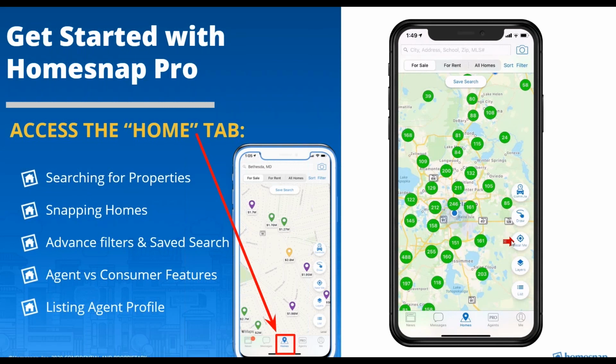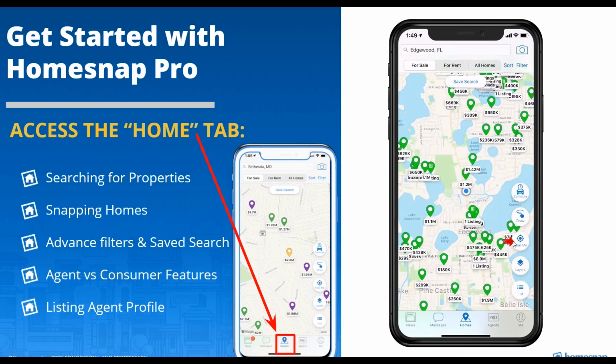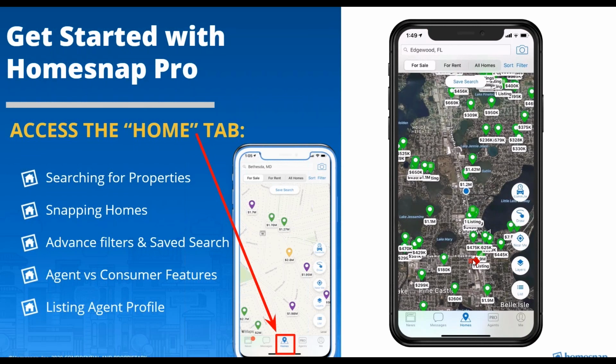Now, we also have the Near Me option, which takes you to your current location so that you can search just the area in which you are located, all right? We also have layers, and with layers, you can change the view to satellite view. And once you change to satellite view, it's going to turn blue. And it's going to change your screen to what it would look like if you were looking at a satellite view.